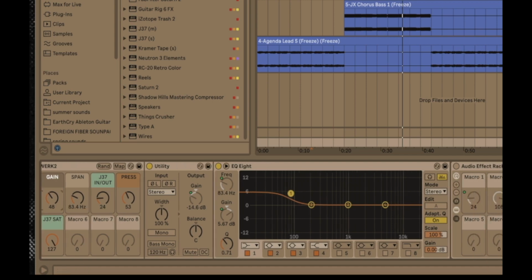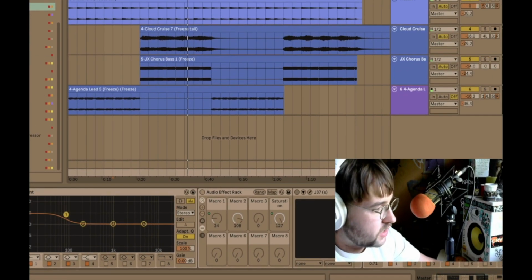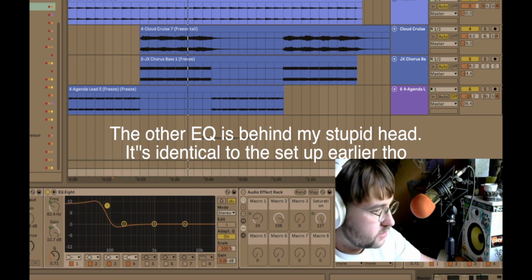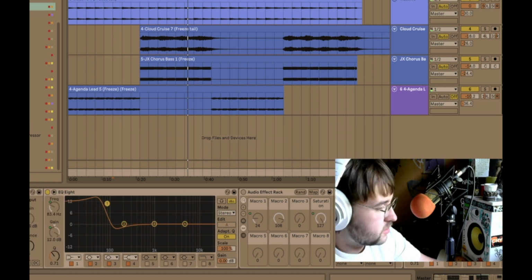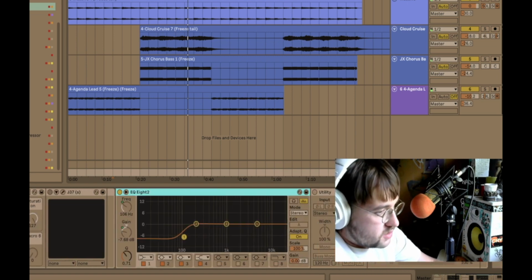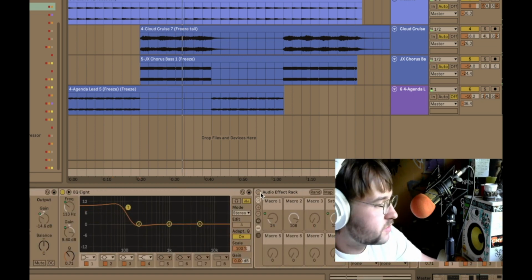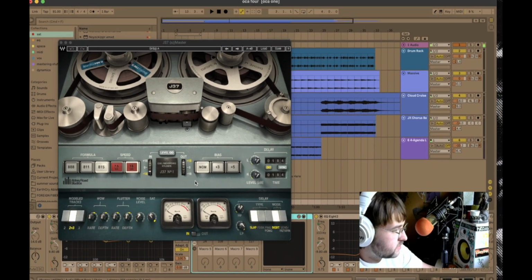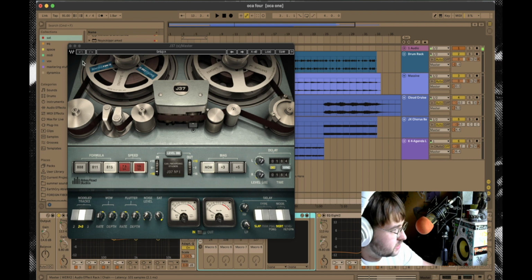And you might already be noticing it's linked to reciprocate with this other one over here so that they cancel out. Whatever gain occurs is taken away from the second EQ8. And the span is the same. So that's that. We might as well just turn this other EQ8 on. The change comes from this saturator right here in the middle. This is a J37. This is how I have it set up. You can feel free to copy these settings.